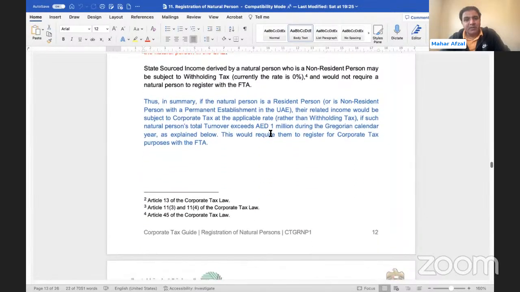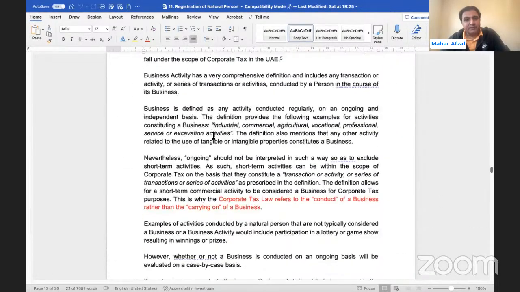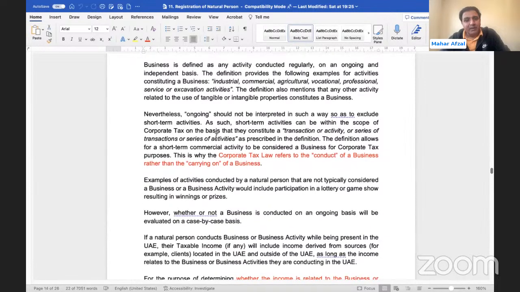This is the summary that we discussed as well. This is another line, basically good for the interpretation. They are asking about losses if someone is conducting the business. Even if you are making one transaction or millions of transactions, it doesn't matter. If you are conducting business, you are subject to corporate tax. Conducting business means you are doing any activity regularly.